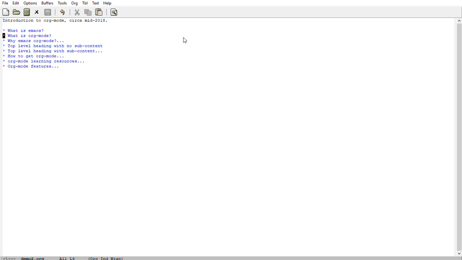Org mode is bundled with recent versions of Emacs. So if you download Emacs and it's a recent version, you will have org mode automatically. Like I said, I'm not going to be going over all of the features in org mode, just the ones that I use at this time.